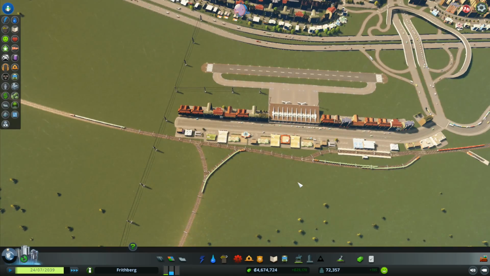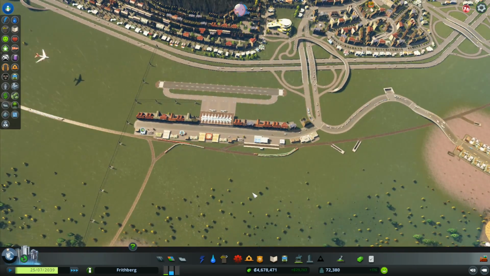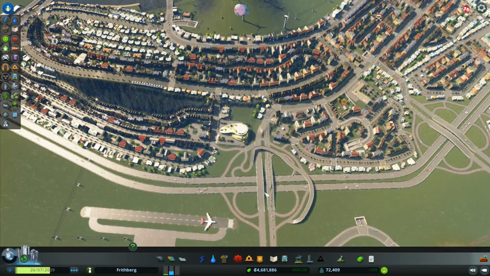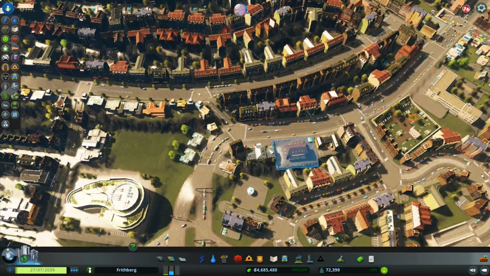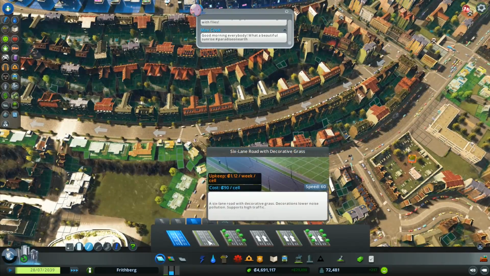But look at all the trains coming through. This is actually really, really cool. We got so many trains running through here. I didn't think that it would get this busy. That's absolutely awesome. Having that out there, though, it's making it extremely busy over here. This is far busier than I thought it would be. I could do with upgrading that, I think.